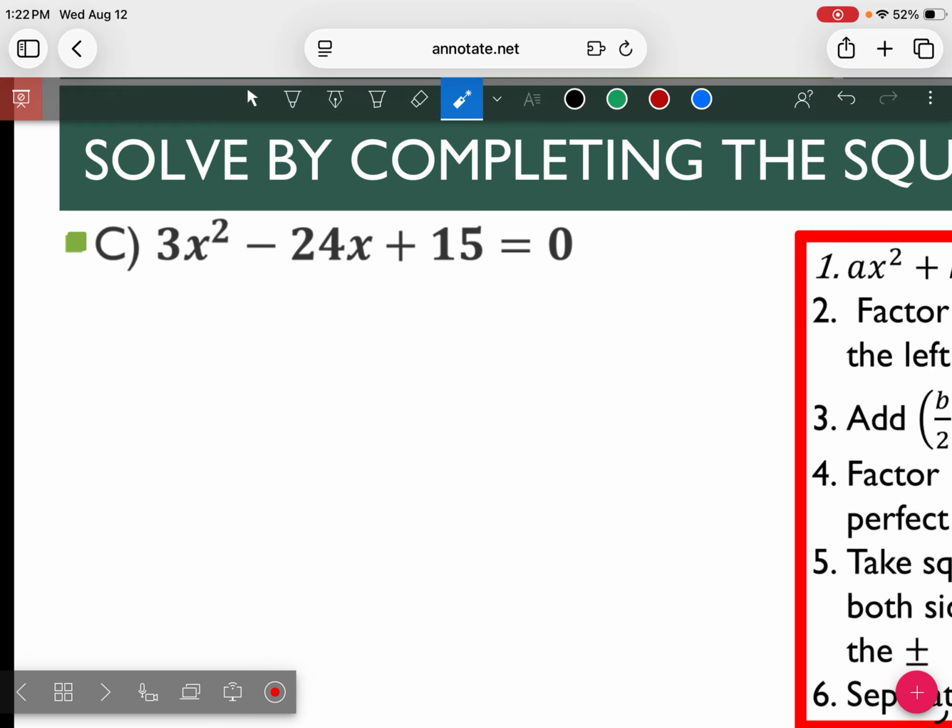How come for this one we didn't do this? Because this is not a perfect square. Okay. Thank you. So let's go ahead and do this one and then we'll call it a day. This is the first one where A was not 1. Now we have an A value of 3.